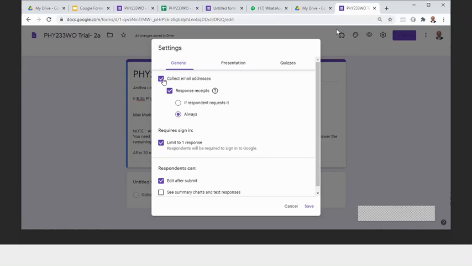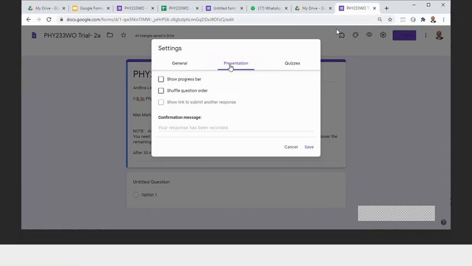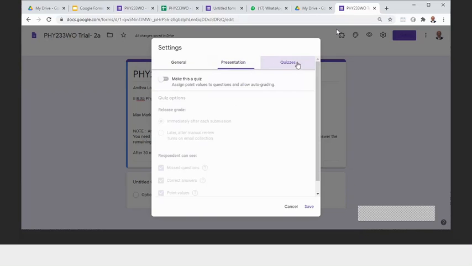Next, so 1, 2, 3, 4 are over. Next one, you go to presentation. In the presentation, shuffle question order. If you do that, each student will have a different order of questions. So if they have WhatsApp, and if they communicate, all will get wrong, right? Because the first question will not be the same for at least 30 different students. No 2 students will have the same order. Right? So better to shuffle this and go to quizzes.